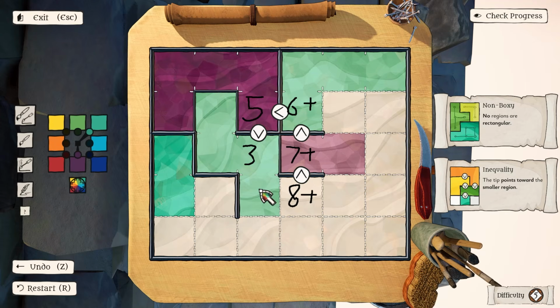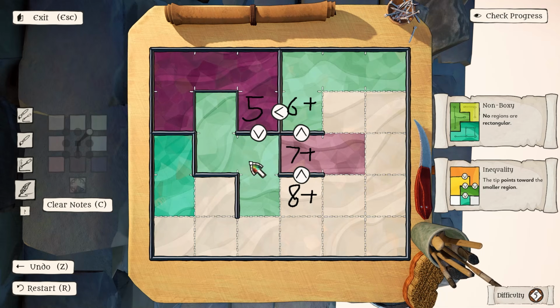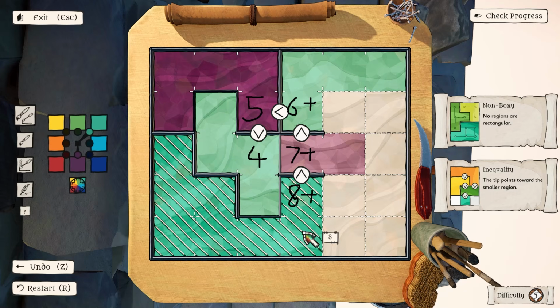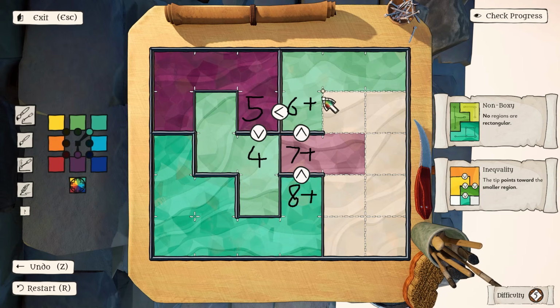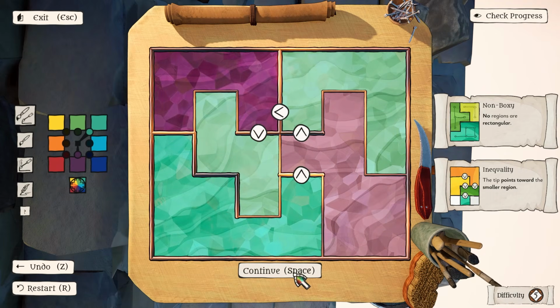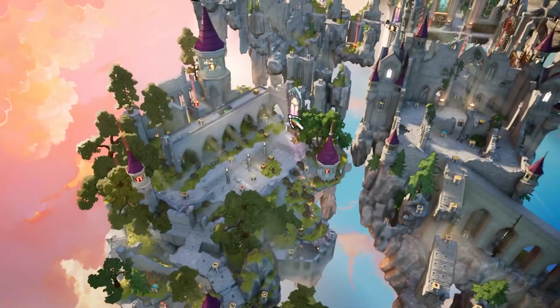Unless you're a 4? I think that's what I've missed. Okay. You are a 4. Keep making incorrect assumptions. I think 4, 5, 6. Yeah, and then these add up perfectly, don't they? So you're going to be the 8. Is that 8? Hooray. And then 7. Like this? Yay, finally.